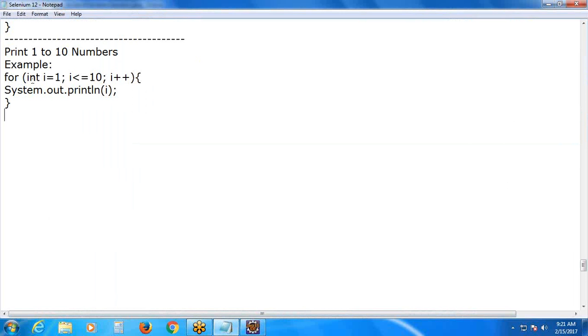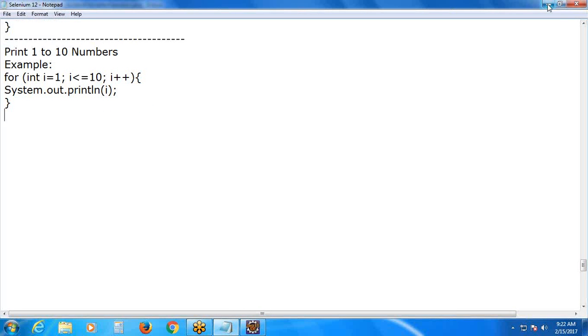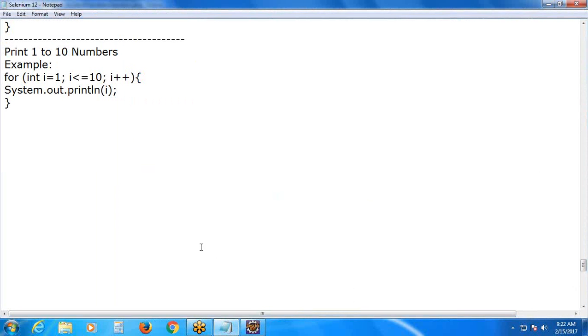Now come, Sirisha. My requirement is, Sirisha, I want to print 1 to 5 numbers except the fourth number. A condition is there in this loop.